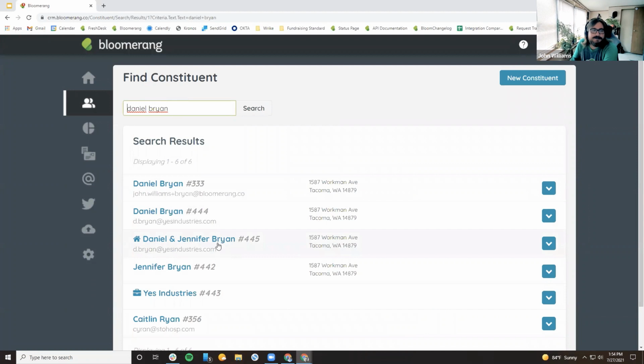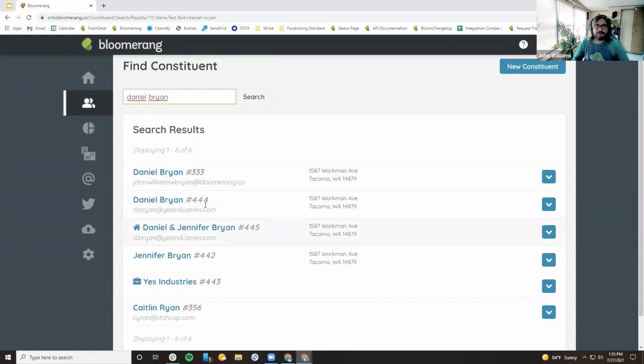And the first thing I notice here is I have a duplicate. So I created this newer one with the higher account number today. I already had one in for Daniel. Did not need to do that. My bad. So it's not a bad idea to search for the constituents you're adding. If you're adding someone manually, especially if you have multiple people working in the database, if you're the only person running it, you probably have a good idea of who you've already added. But if you have multiple people adding data, it's not a bad idea to do a quick search for the constituent and see if they pop up.